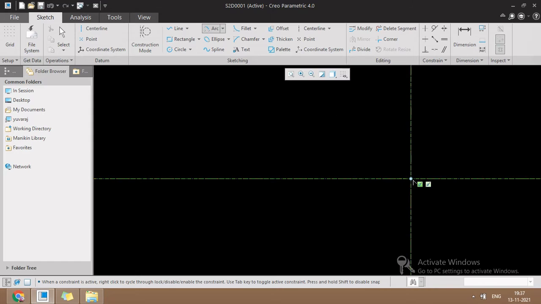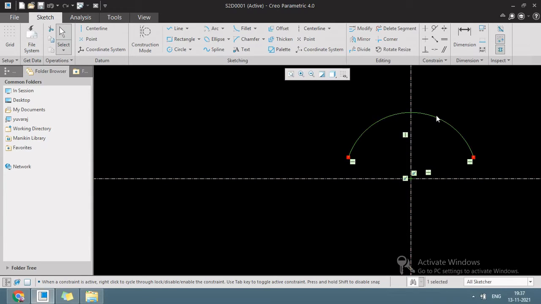First, click on the center of the circle. It will form one imaginary circle. Then we can select a start point anywhere on the imaginary circle and end with the third endpoint.